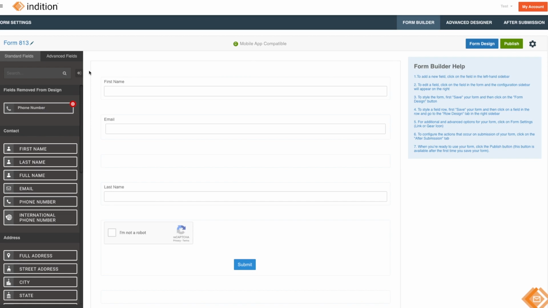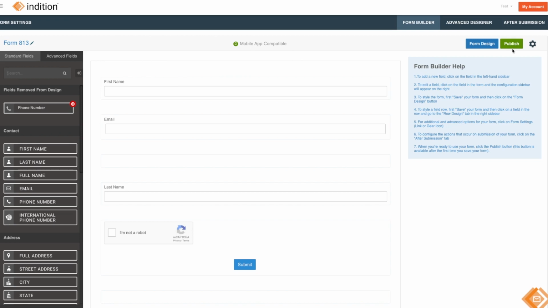So just to recap, some new items in this form builder is we have our updated sidebar for the fields that you can put into your form. We have the ability to search now for fields in this sidebar. We have our new save and publish buttons here, which help point you in the next direction for your form, as well as give you a few options.